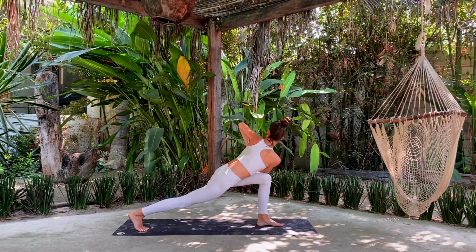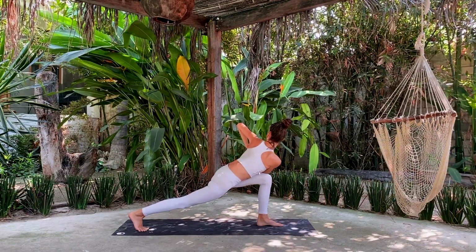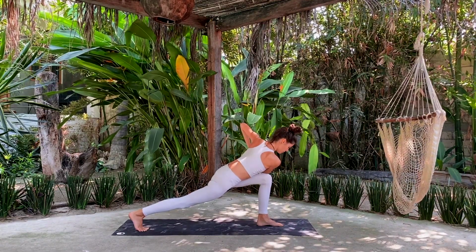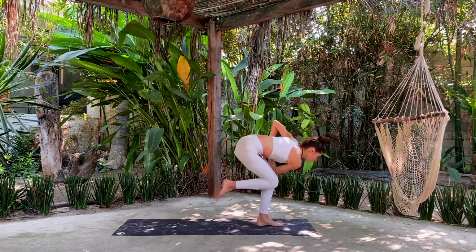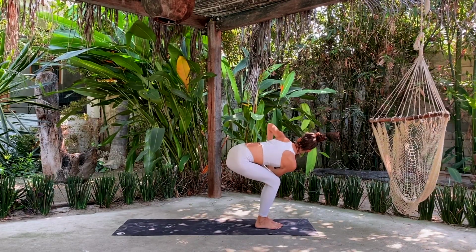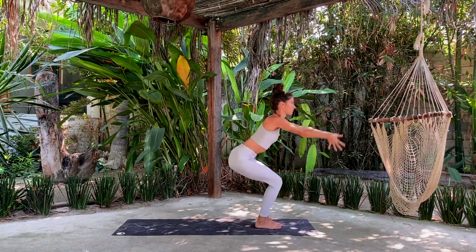Inhale here. Exhale, twist deeper. And gaze down towards the left toes. Shift the weight to the front and step the right foot next to the left one into chair twist to the left side. Inhale, come back to center, straighten the legs, reach the hands up.